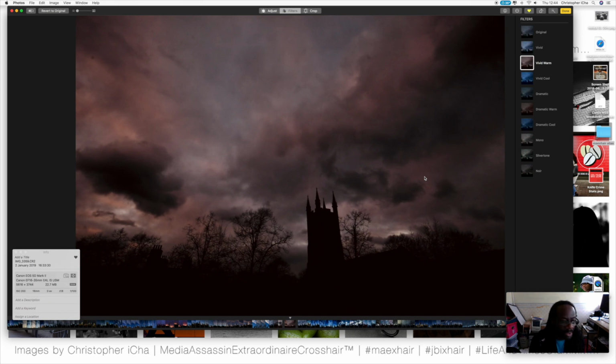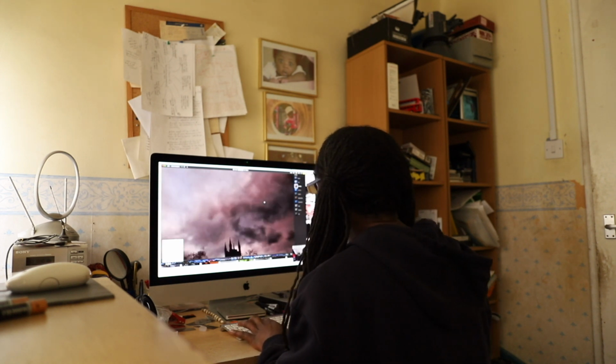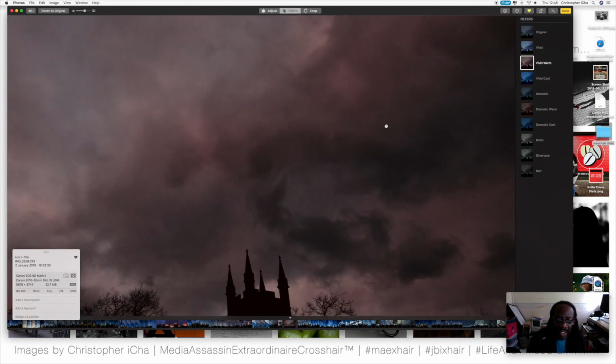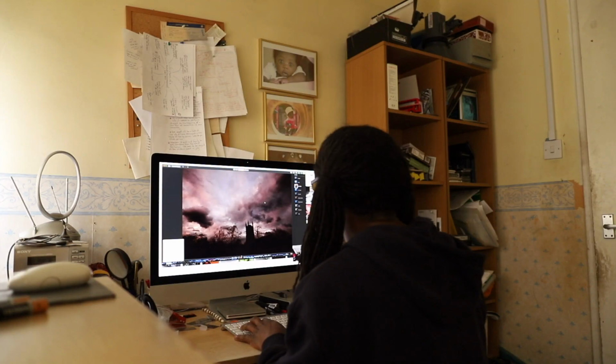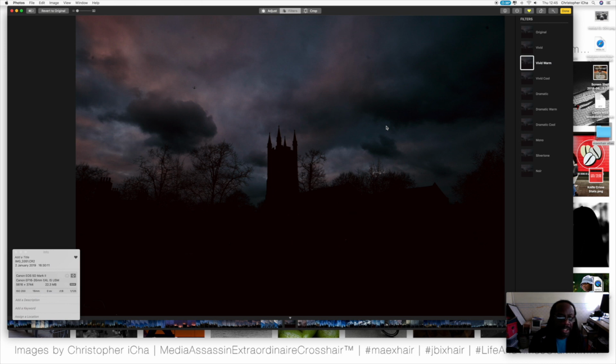5D Mark II. This one looks a bit ropey though. I think there wasn't a lot of light for this one, so you can see that. If you look close, can we go in close? Yeah, you can see the greens, the dots. Doesn't look very nice. The 5D Mark II is better than the other cameras I have, but it isn't the best when it comes to low light. All right, what have we got here? Yeah, these ones are a bit ropey, but the sentiment is there.